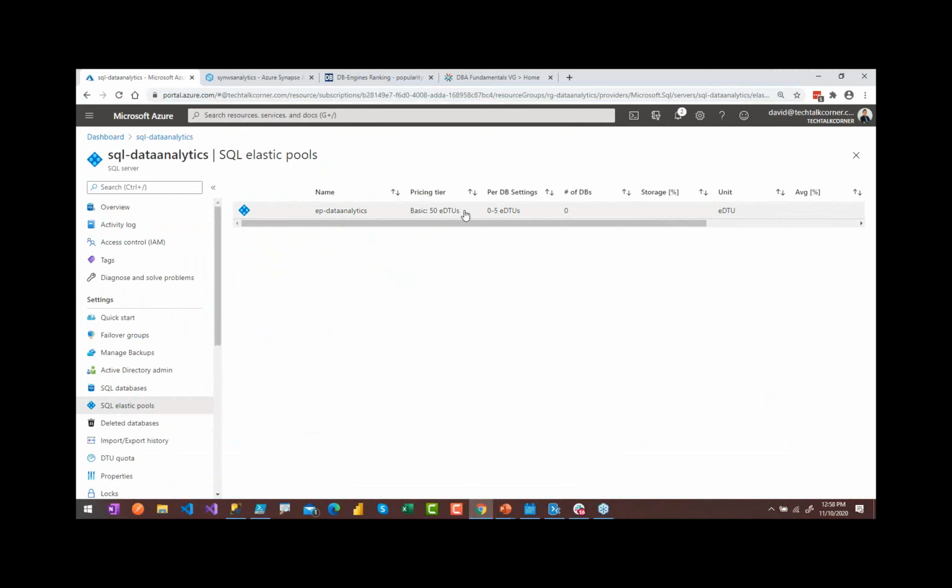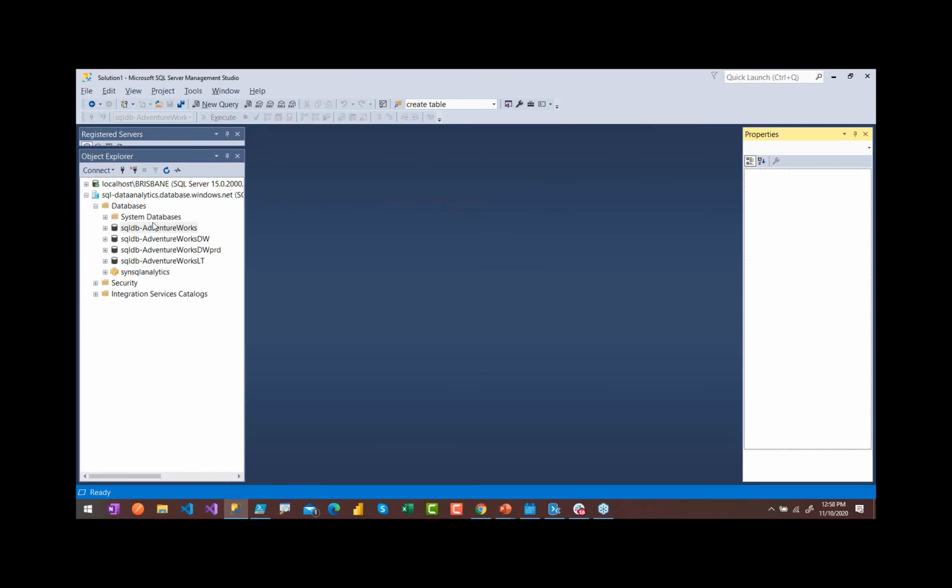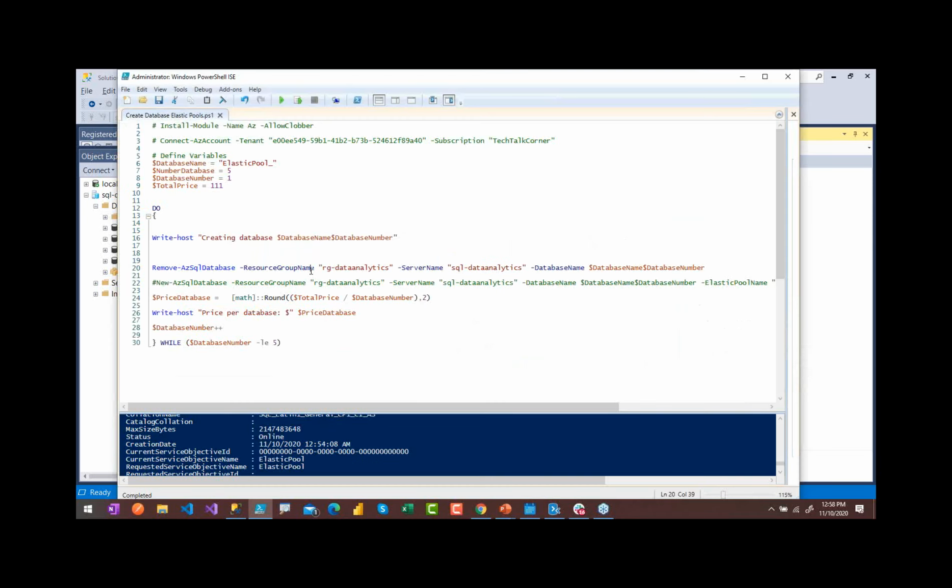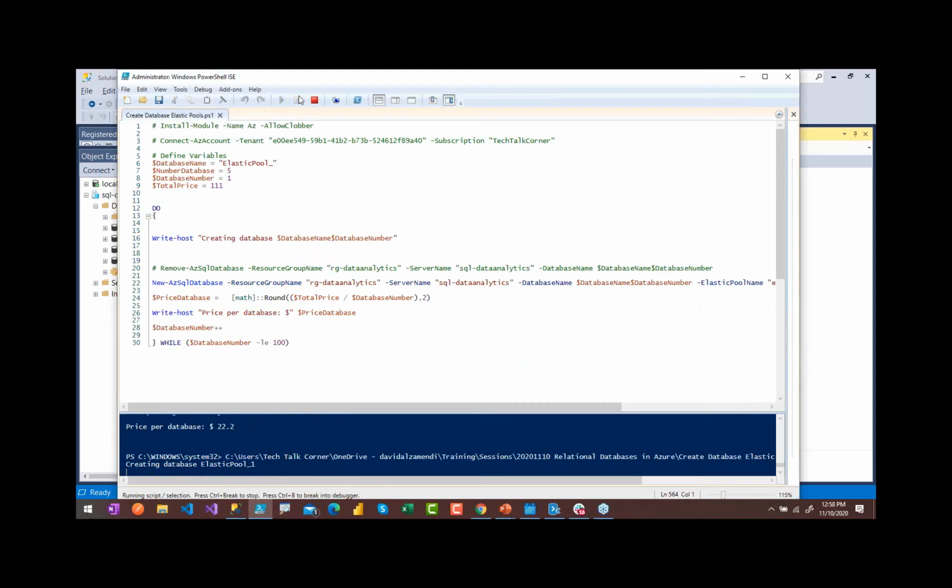If I click here, you'll see that I have previously allocated these elastic pool resources. In the lowest tier, this is around $130 Australian dollars a month. With this script, you see here we only have a few databases. If I run it, what it'll do is create databases using that elastic pool's resources. You can create, for example, up to 100 databases and see what happens.